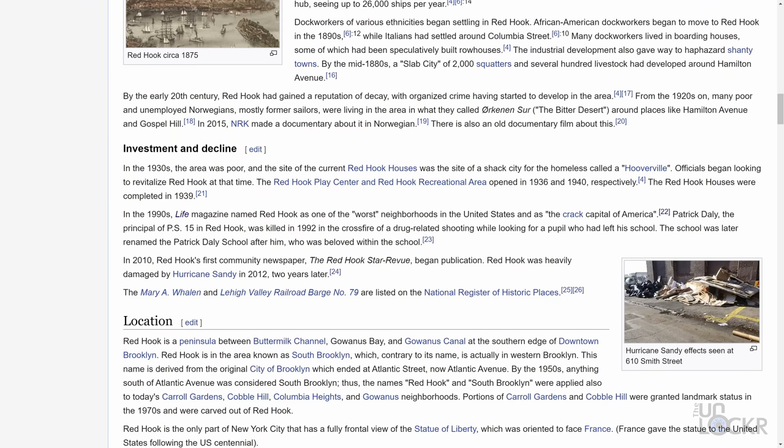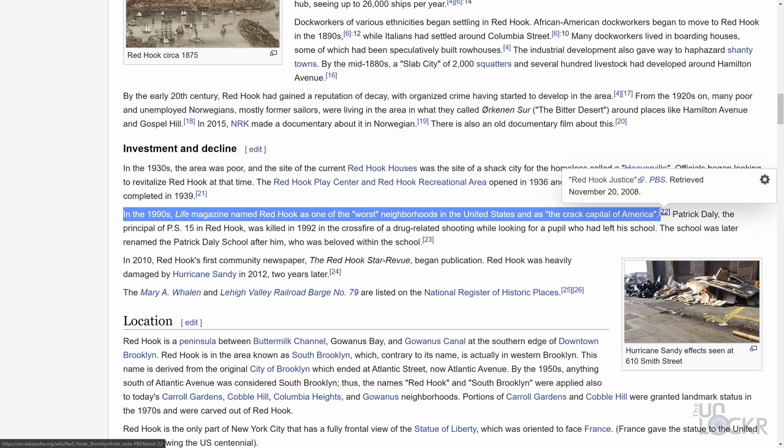And because of that, we had a lot of people that moved to this neighborhood, whether they were dock workers or actual sailors would stay here whenever they would wait for their stuff to be offloaded. And it just became this very interesting longshoreman area. And then fast forward to most of the industrial shipping places here on the Hudson River and the Bay in New York. When the industry started to die down, so did the area. In fact, in the 1990s, Life magazine named this one of the worst neighborhoods in the United States. But that's not the case anymore. And I'll show you as we keep going.